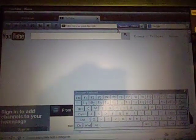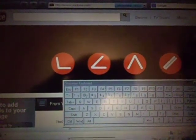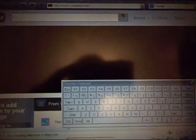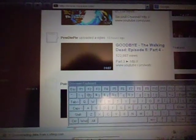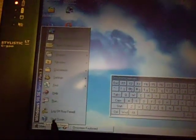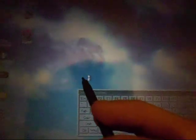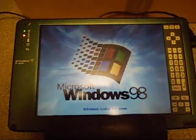And I'm pretty sure YouTube works on there. YouTube. I had it working yesterday. Yeah. Now just wait for the elements to load. I have to make this fast because my camera's battery is rapidly running out. No surprise there. Scrolling's a bit choppy, but yeah, you can see YouTube works. Videos load and stuff. Don't think there's much else to show on this thing, so just turn it off. I might in future try and get Zoo Tycoon on it, and if I do, I'll show a video of that. But for now, that is the Fujitsu Stylistic LT C-500.